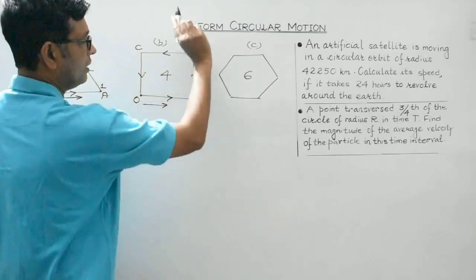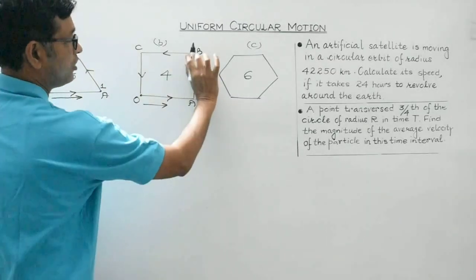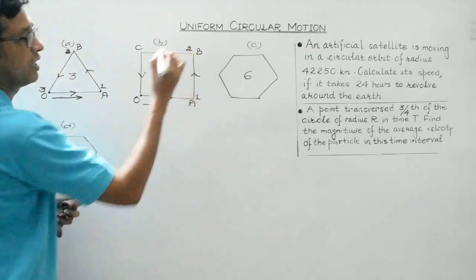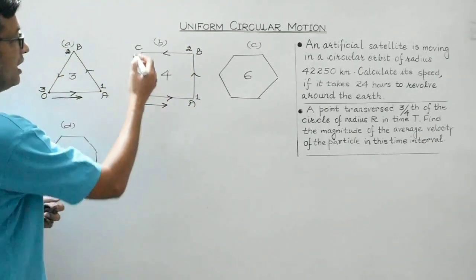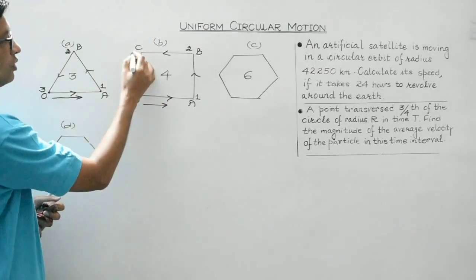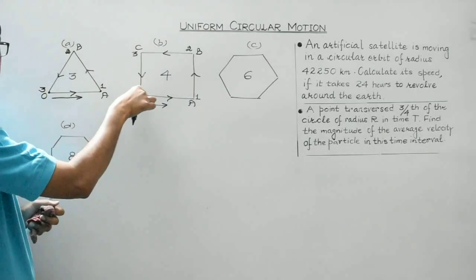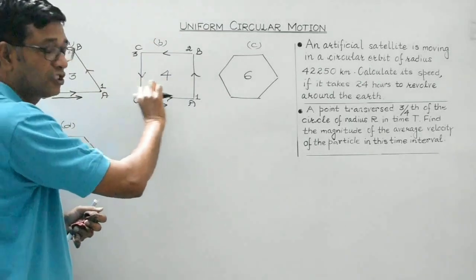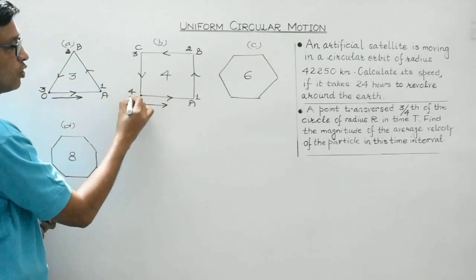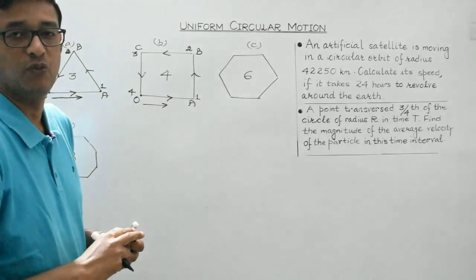In order to follow path AB, here it needs to change its direction of motion. Then again, on reaching B, if it intends to move along BC, then at point B, it needs to change its direction of motion. Then again at point C, it needs to change its direction so as to move along path CO. So this is the 3rd time. So now it is moving along CO. Finally, if it intends to move along its original direction of motion, then it finally needs to change its direction of motion at point O so as to be able to move along the original direction of motion.